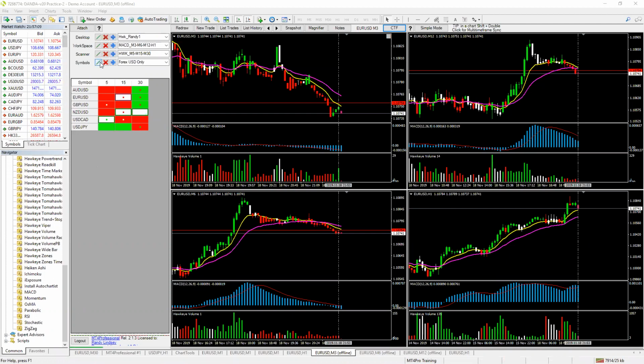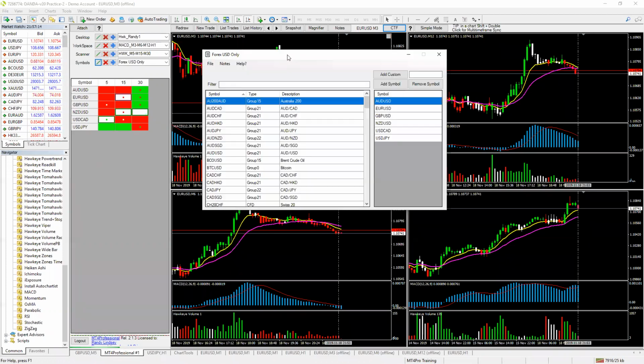So by defining your symbols in your symbol configurator, then you can pull up and define. If you wanted to load every single symbol that you have into a watch list, you can. You can set up that list and create it with every single symbol that you have access to. Absolutely, you can do that.